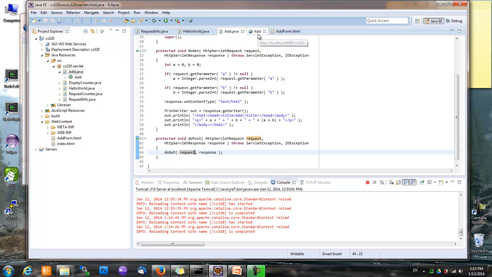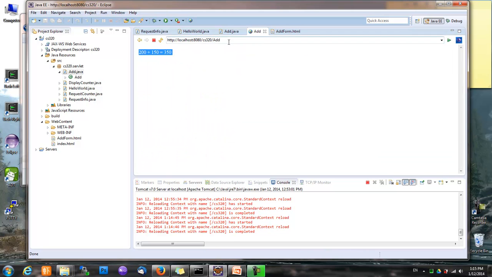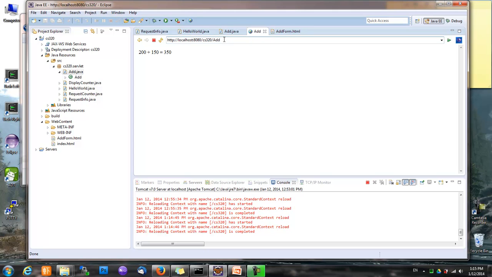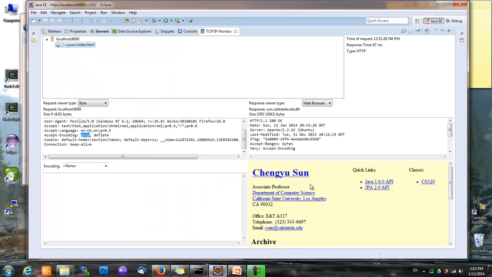Now, the second thing I want to mention about this is notice that when the method of the form is post, the parameters are no longer in the URL. And where are the parameters? If you use a TCP/IP monitor to monitor a post request, you'll see that those parameters are actually encoded inside the message body part of the request.